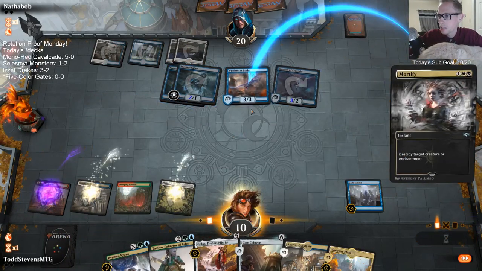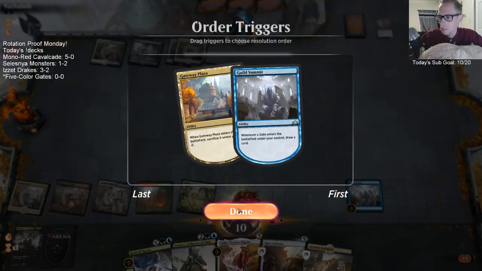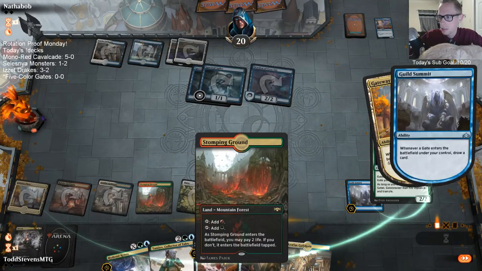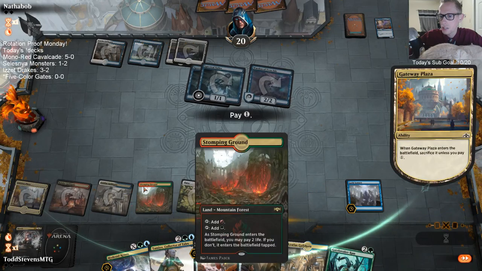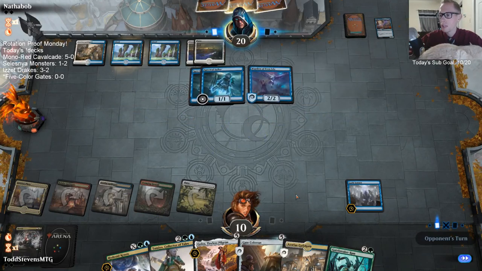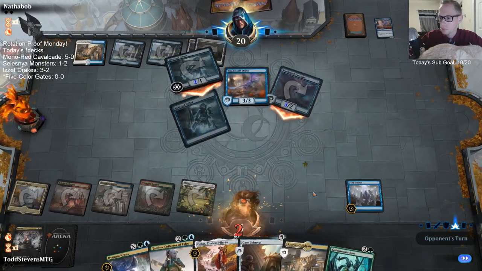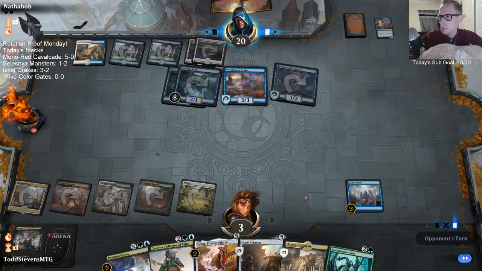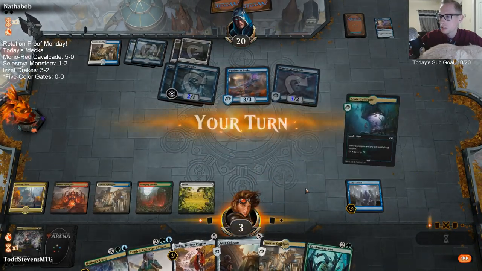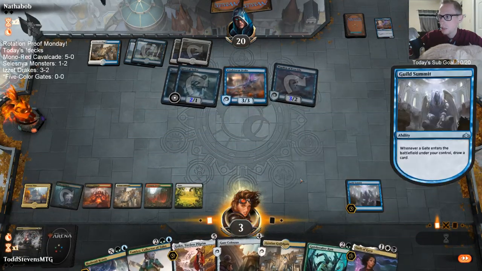All right, got to kill this thing that pumps up all the other flyers. That gives me mana here to use on this thing. I mean, I guess I should have played this first because maybe we drew Gates Ablaze. All right, so I've got to play that first because we could have just Gates Ablazed potentially. Gates Ablaze, we need you.